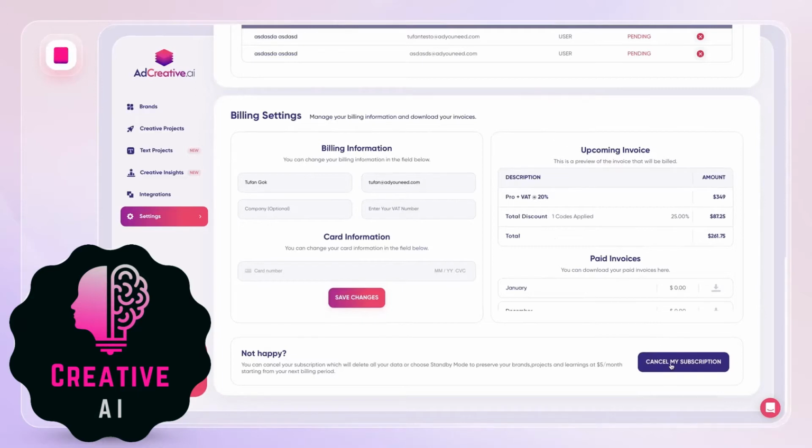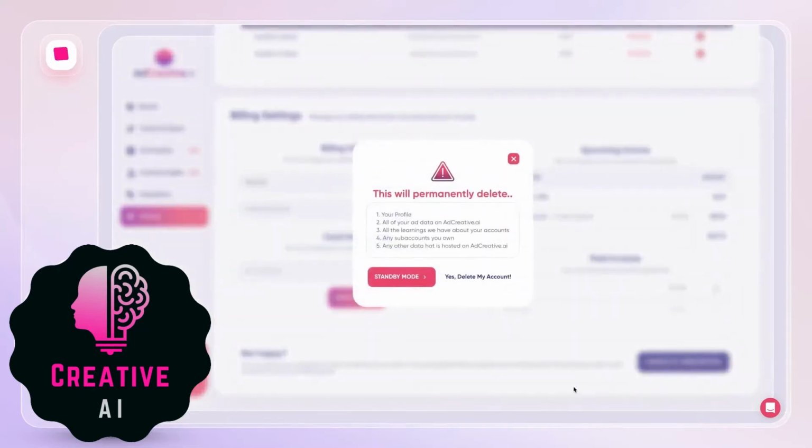but before you do so, I highly recommend writing to support and explaining why you're doing it. For example, you might say, "Hey, we're canceling because we didn't like that or this doesn't work for us." Let's see if we can fix it for you. This is very likely possible because we are very flexible and do everything we can to assist our users. In the interim, if you are unable to continue paying it, you can go to standby mode.